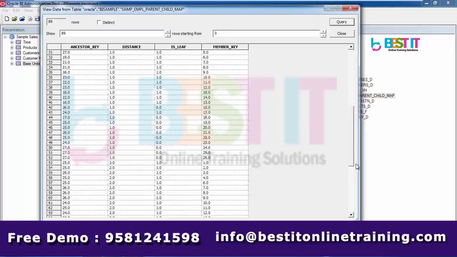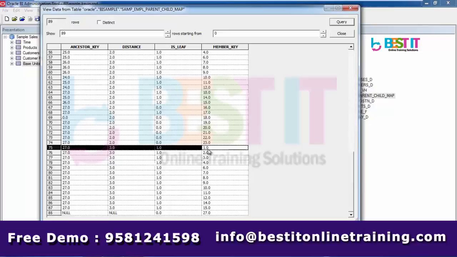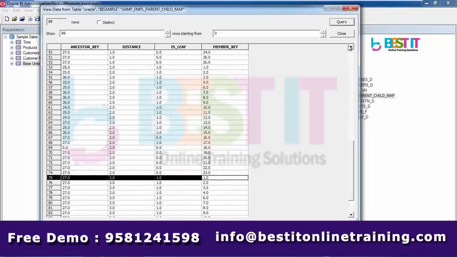Now, for example, if you take 1, it is showing me that his boss is the manager at the top level. At the third level of this, 27 boss, your 1 is present. But who is at the second level between 27 and this particular user? You can observe under the distance as a 2.